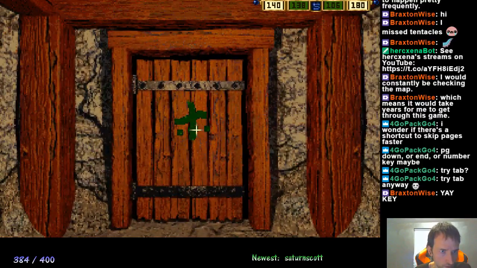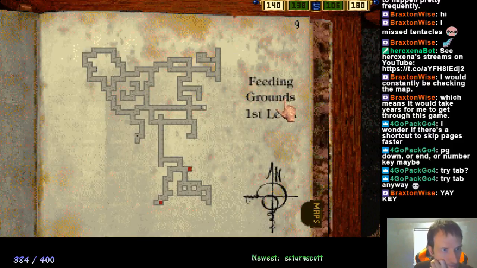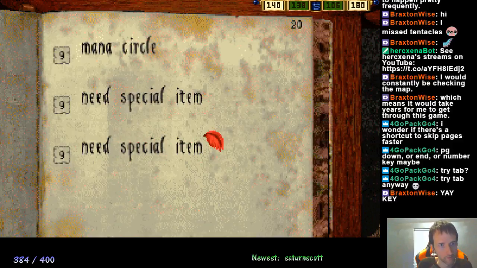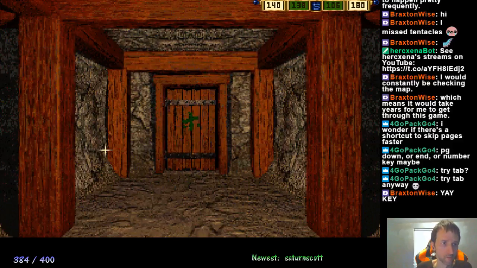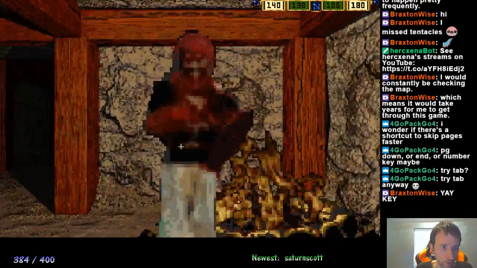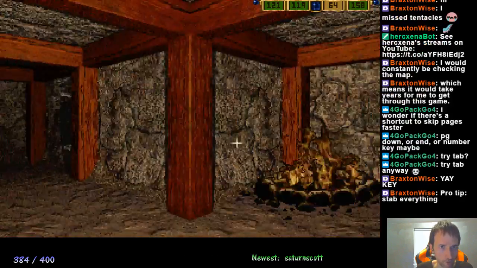Across another one of these doors. So we gotta put another note here. Need special item. We might have to go through one of those doors without it. Oh no, no. You're not gonna have me on the fire.